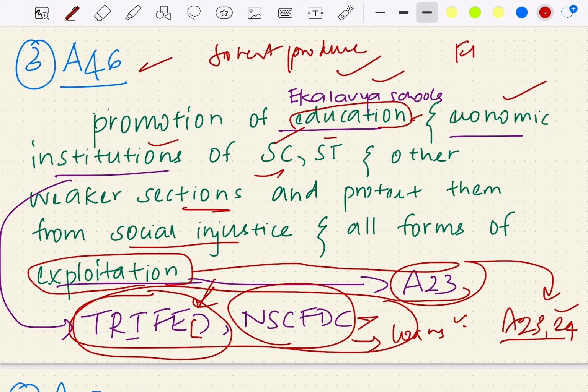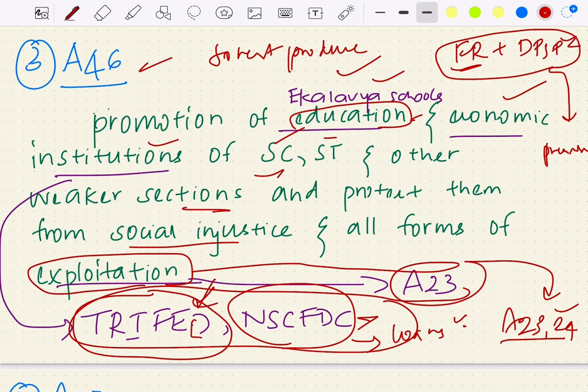So fundamental rights and directive principles have a correlation, and together they aim to fulfill the aims and aspirations given in the preamble. This is very clear. Some of the content of the directive principles is already seen in fundamental rights also. That has to be kept in mind. Together they want to establish the aims and aspirations given in the preamble of the Constitution.